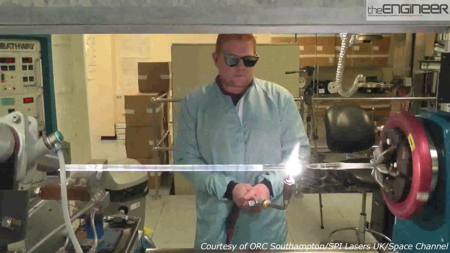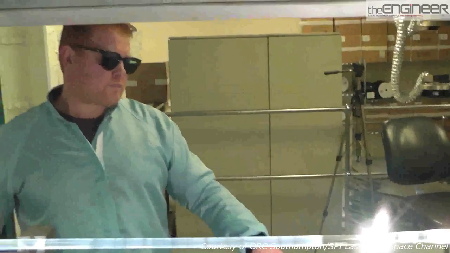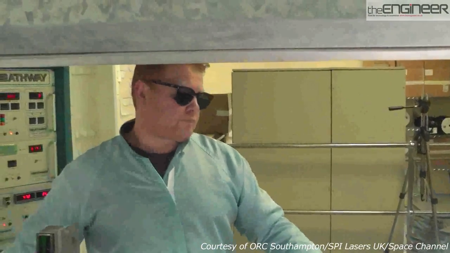We make those things by depositing glass on the inside of a tube with a flame, and what we end up with is a tube which is maybe a couple of centimetres across and a metre long, which has the same structure as the final thin optical fibre that we want.